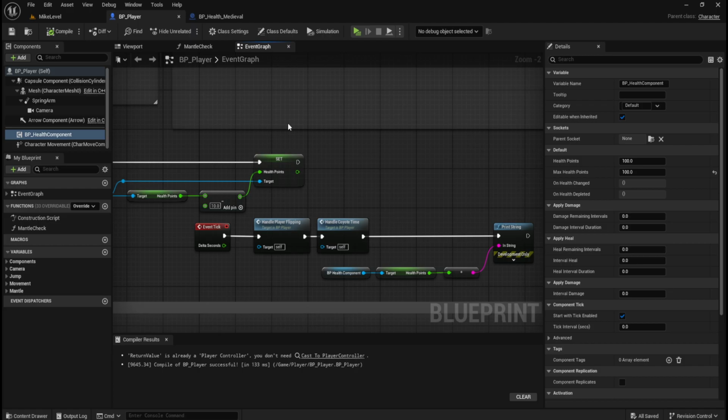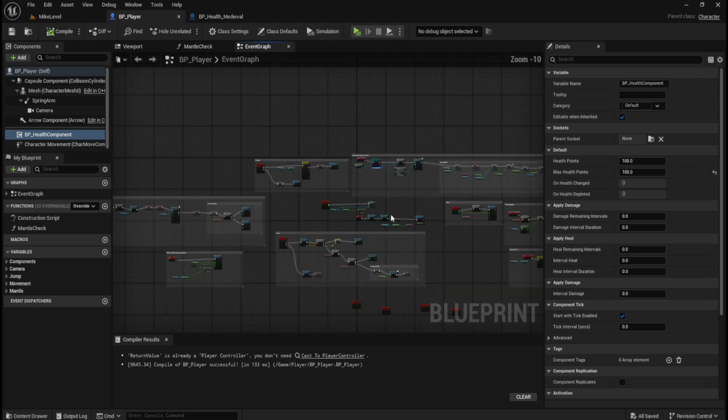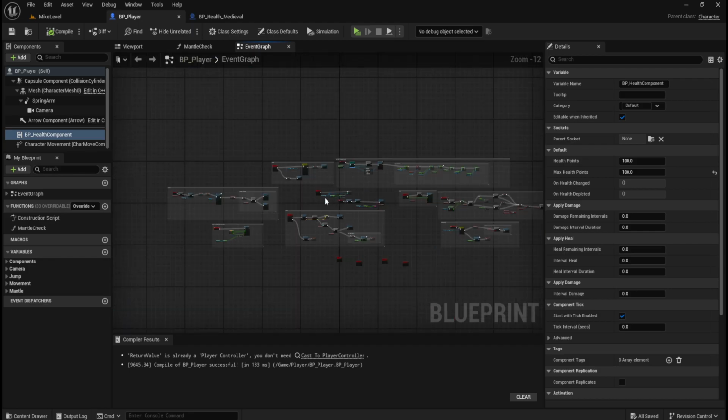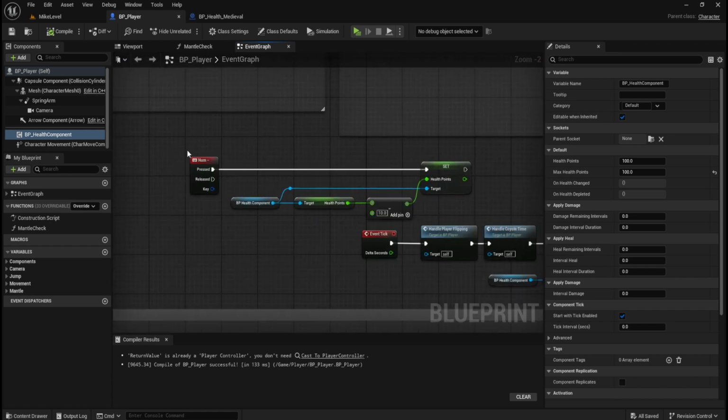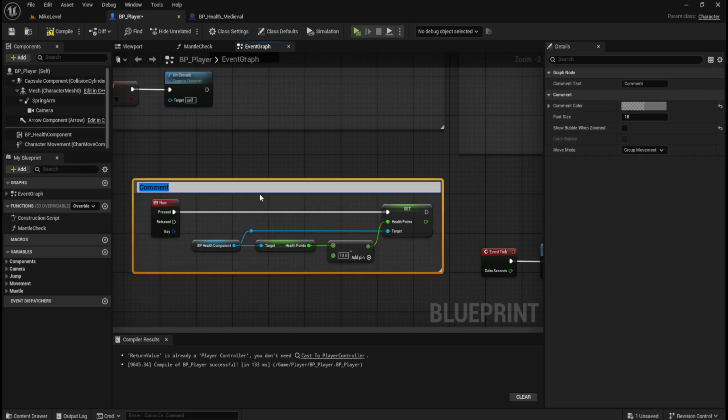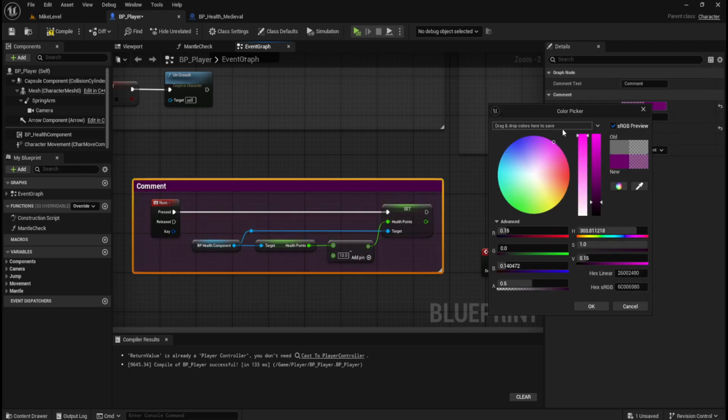I could quickly try and do the HUD so we get the health bar up there. So at the moment I'll plug this in to the player graph. What I'll do is I will just give that a comment, and my purple for playtesting.